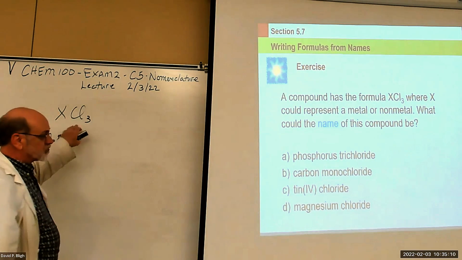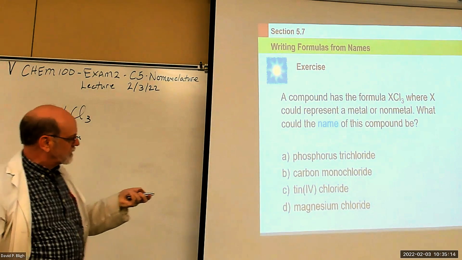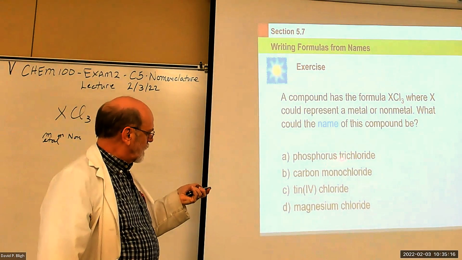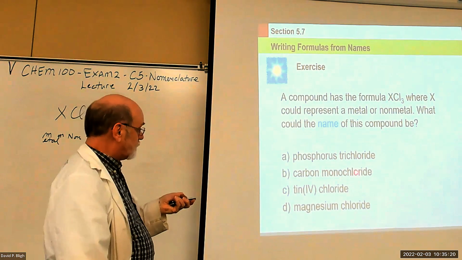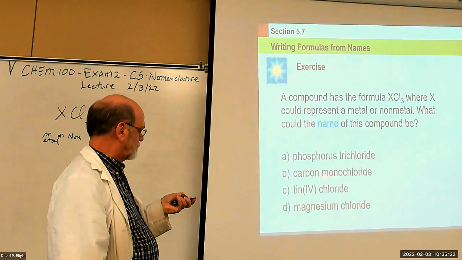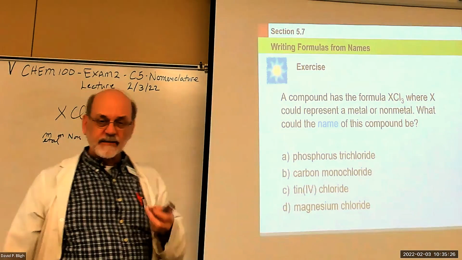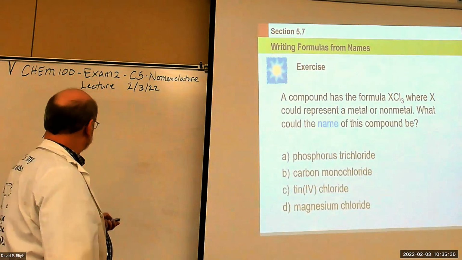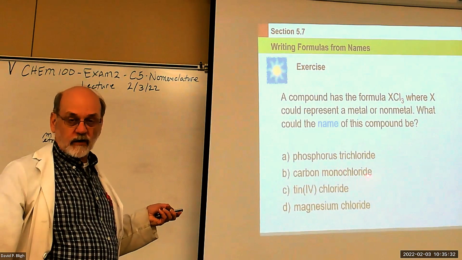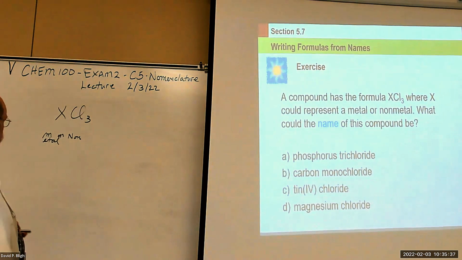All right. If it's a non-metal, then trichloride would be right. But the problem is, well, no, that's not necessarily a problem. It's definitely not monochloride. Right? Chloride could be. So by process of elimination, we know B can't be it, because it's not one chloride, it's 3 of them. What are the possibilities?